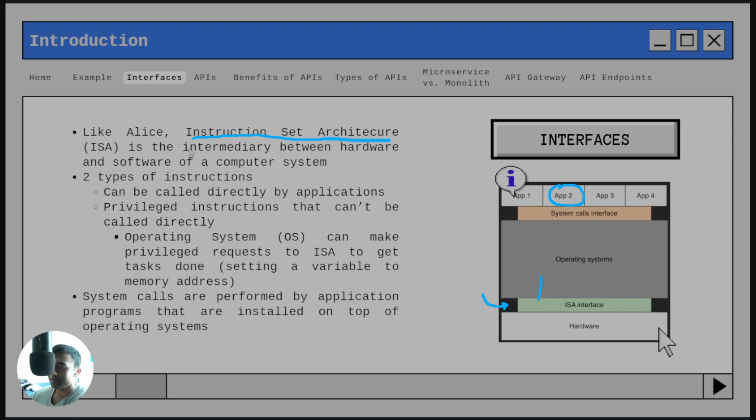And then some requests can come straight from our applications, right? So system calls are performed by the application programs that are installed on top of the operating systems, and they themselves can call the ISA for some non-privileged requests, right?